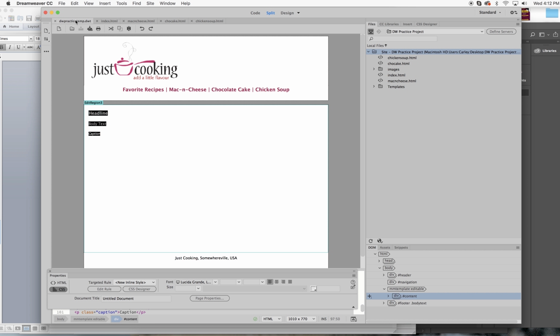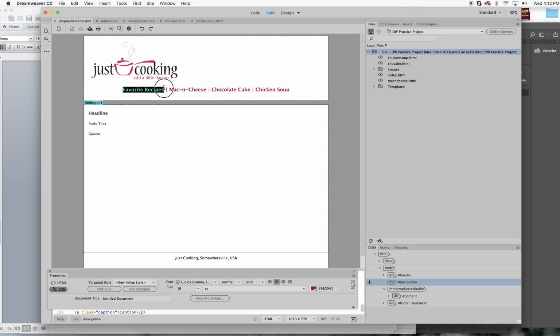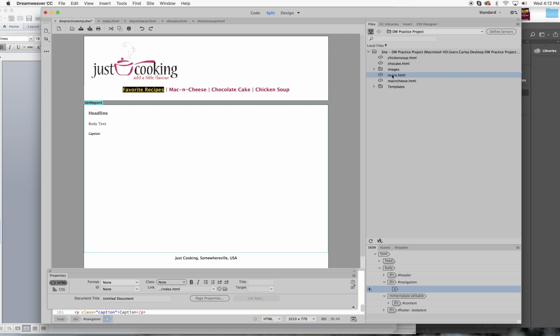Perfect. If I go back to my template, I'm going to make links. I can highlight favorite recipes, that's my index page. And in the properties palette under HTML, it says link. And there's a bullseye, point to file. You can just literally drag and drop. That's index. That link has been made. And you can tell because it just got really ugly.